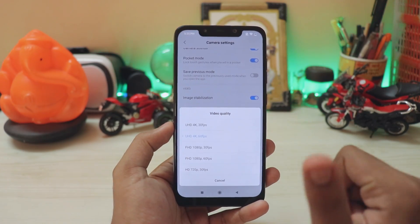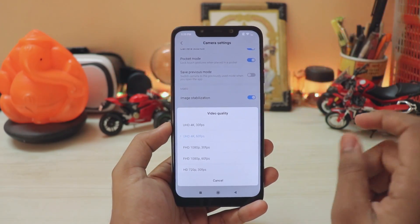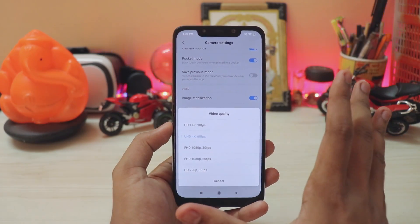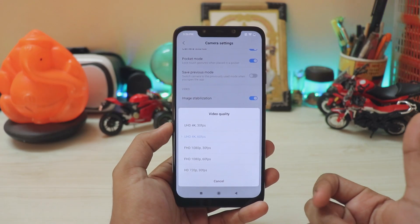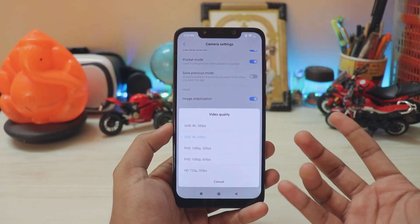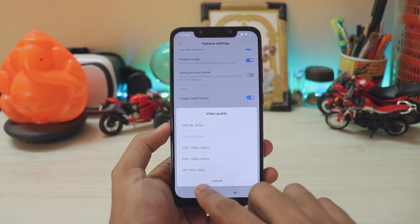There was a non-root method I was going to make a video on, but the file size was extremely large even for a one-minute video, and there were some frame drops - similar to the OnePlus 6 in its first stages. This method works extremely great with no frame drops, and the file sizes are respectable - for example, two minutes is around 400 MB, which is great for 4K 60fps.